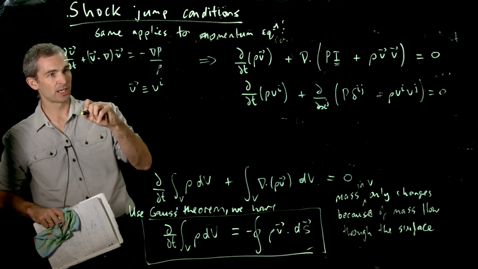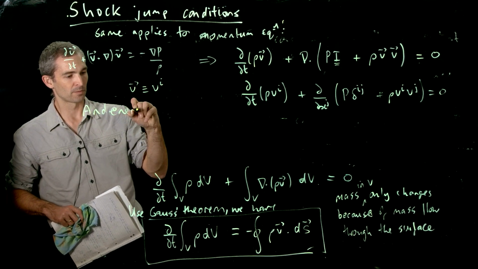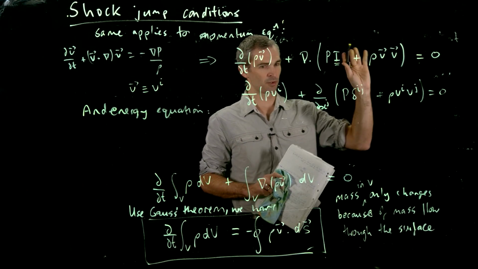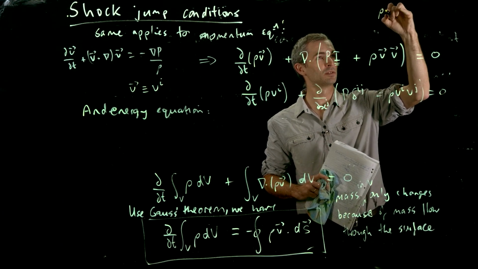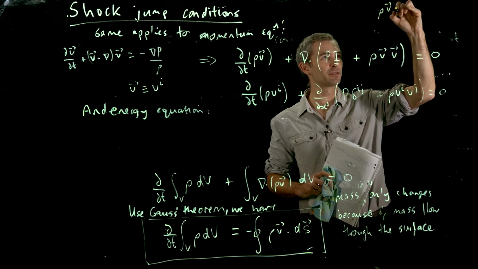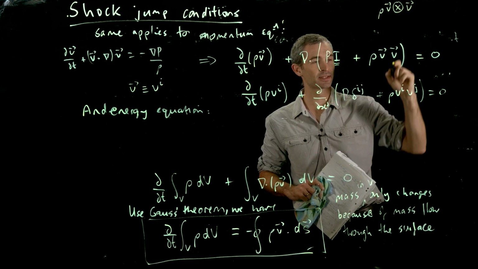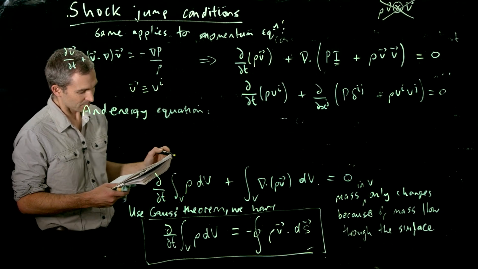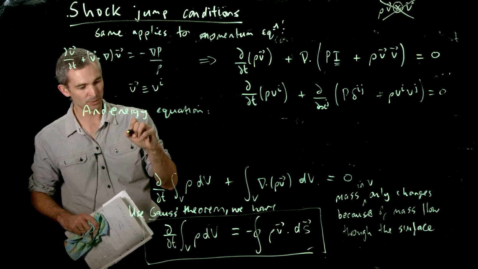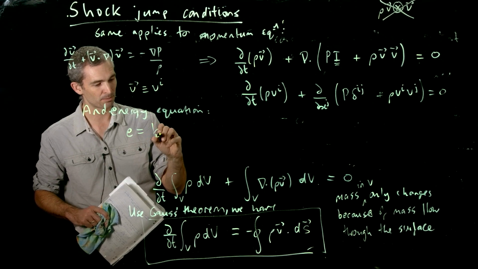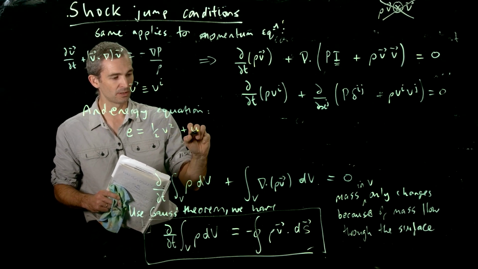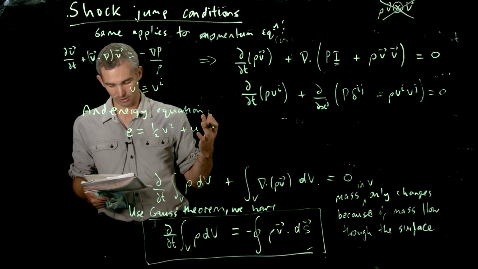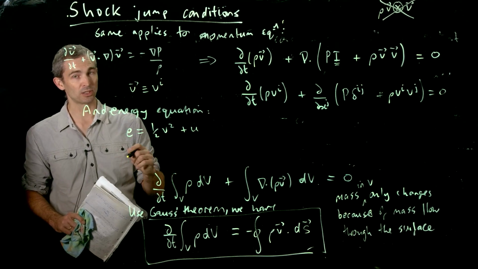All right, and finally the energy equation. Now, the notation I really hate, just for discussion, is this kind of disgusting outer product notation, but sometimes you'll see this. I really find this completely ugly, and you should never use it in my class. But for the energy equation, we define the energy per unit mass as E equals half v squared plus u. That's the total energy per unit mass, because remember, it's not the thermal energy that's going to be conserved in this volume. It's the total energy per unit volume.